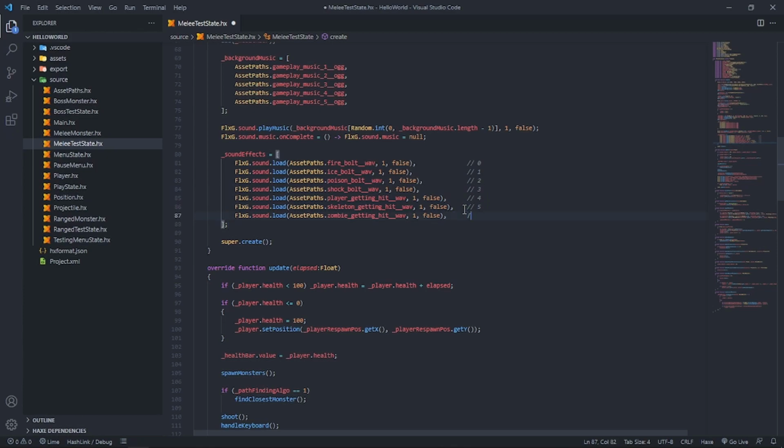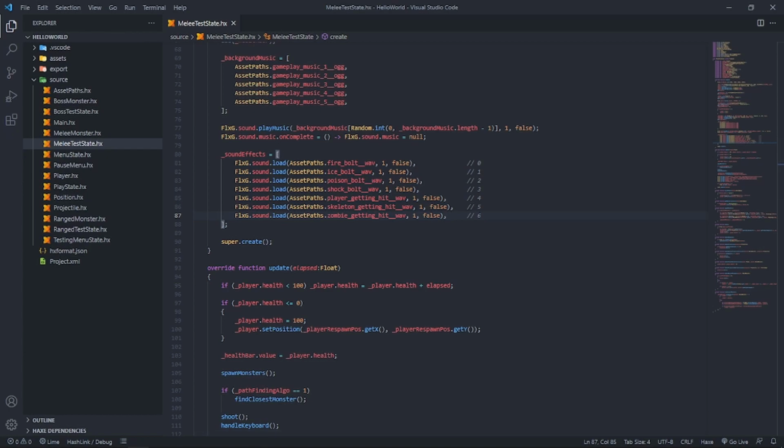And we say this is the 6th one. So this will just help us remember which one to call when we get there. We could probably use a linked list or something where you have a name connected to whatever is in it. But for the sake of simplicity, we'll just stick to doing it this way. Anyway, that's it. All our sounds have been loaded.